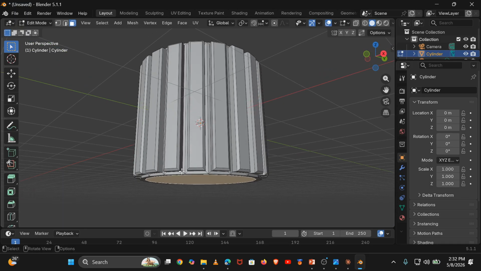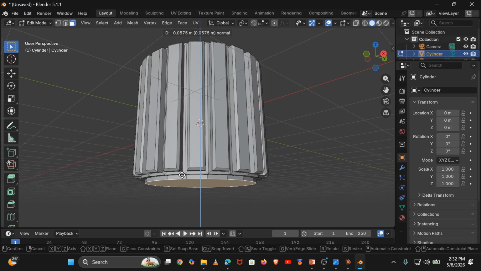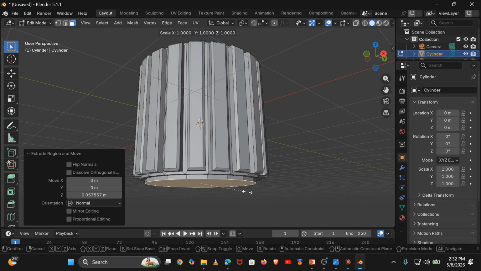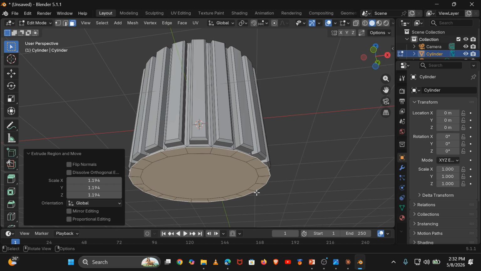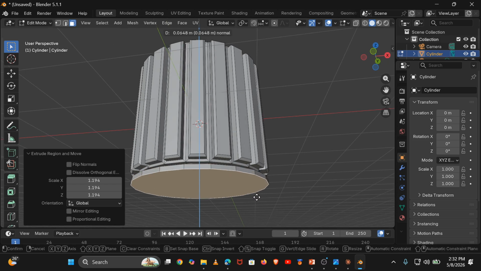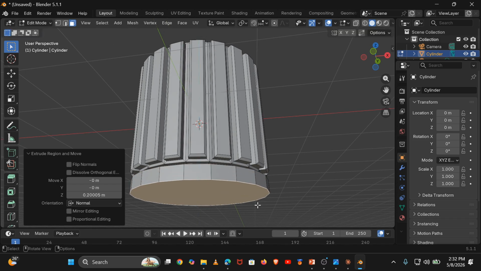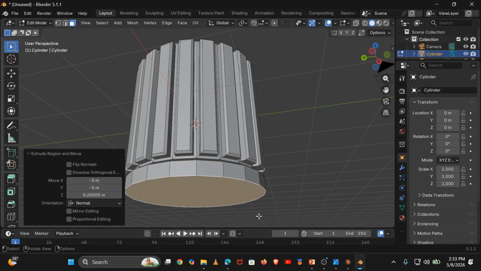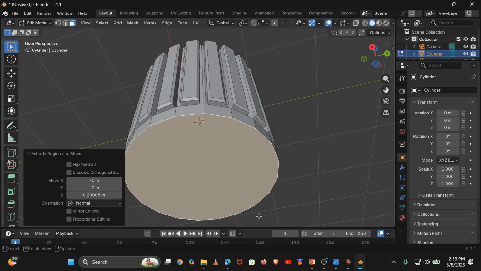Yes, Control Z, extrude, yes, extrude and scale like that, and then extrude a little bit downward, yes, making a good object.